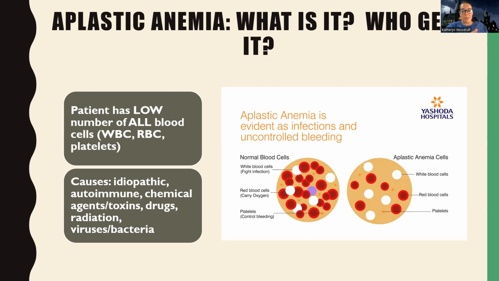So the causes, it's not well understood. That's what idiopathic means. Like we don't really know. And then there are some known causes like autoimmune disorders, chemical toxins, drugs, radiation, viruses and bacteria can also lead to this as well. You'll see it more common in children than you will in adults, but it can happen in both.